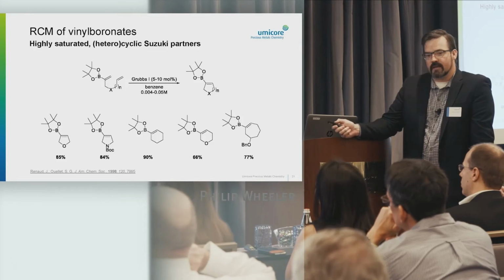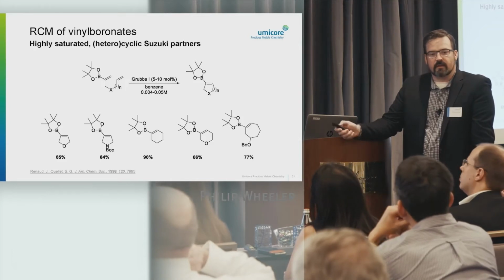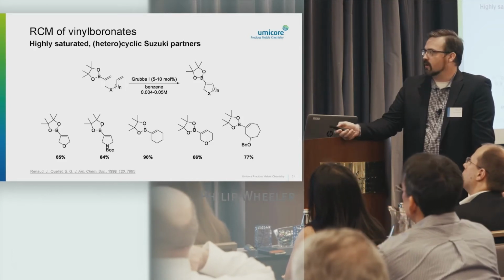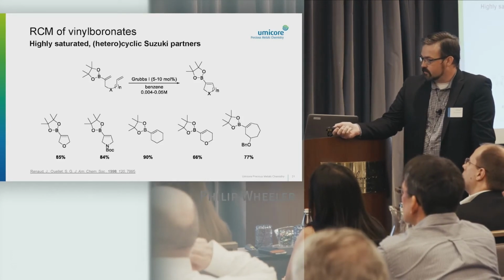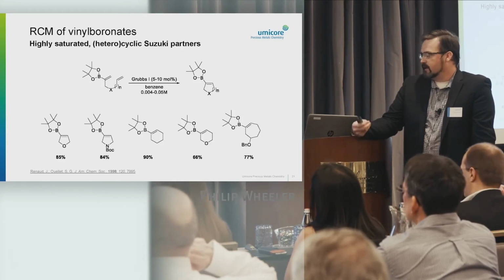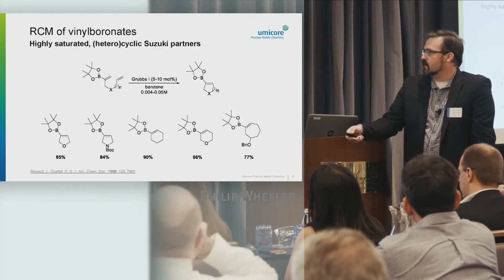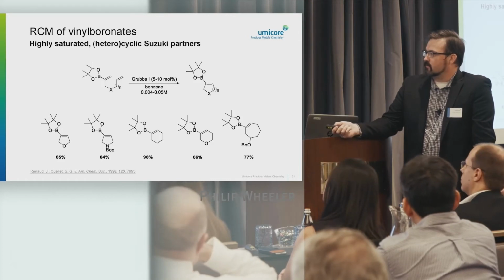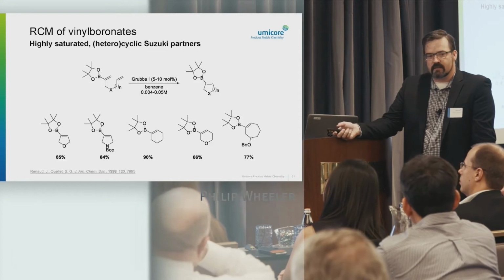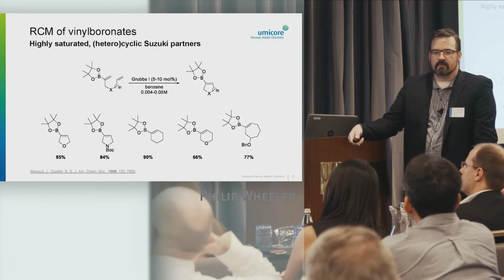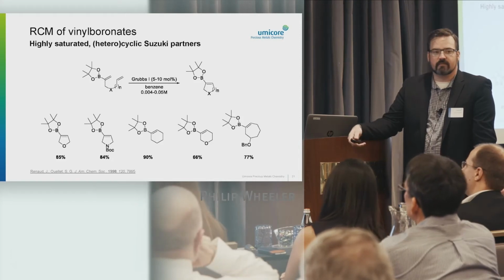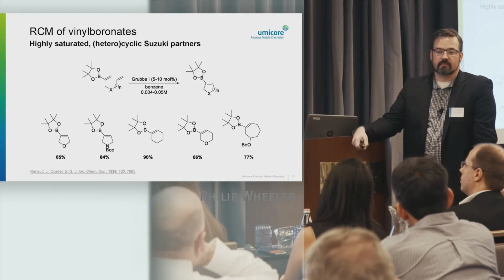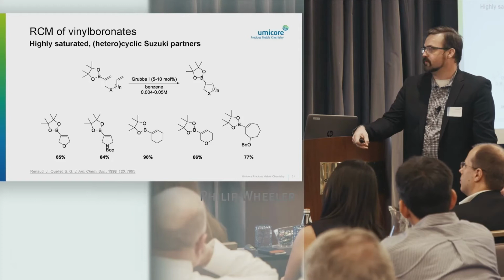This has been known for over 20 years, that you can do ring closing metathesis reaction of vinyl boronates to make, again, very saturated, including heterocyclic, Suzuki partners. Sure, I would grant you that maybe 5 to 10% loading in benzene is not going to be the best thing to scale, but these things can be overcome. Since 1998, the Grubbs group and other groups have developed plenty of other catalysts to try.